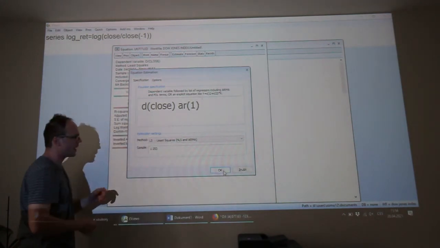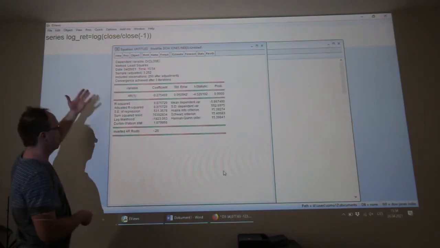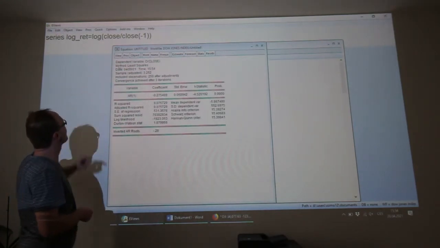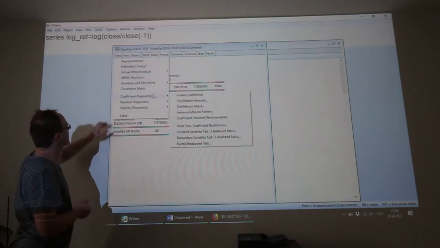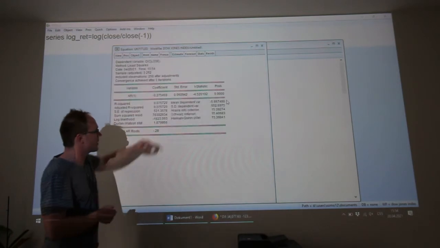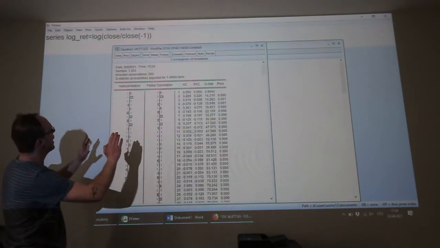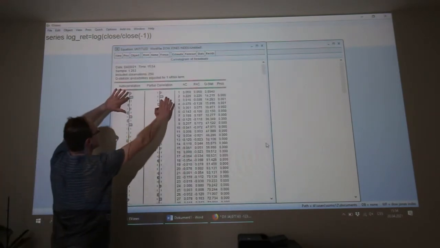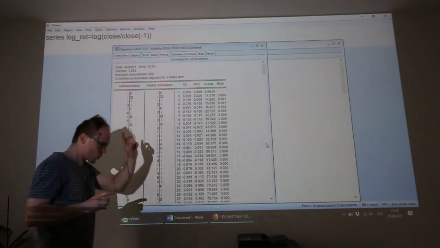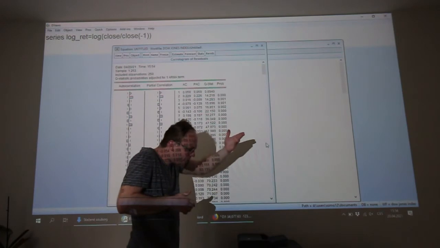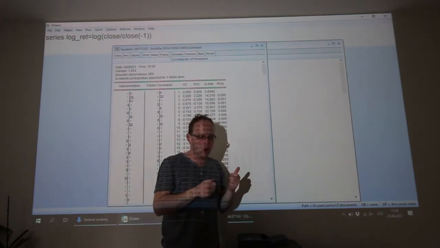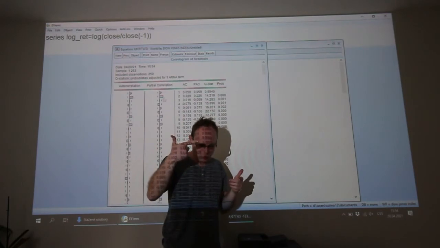So please click on OK. We will check the correlogram, yes. Please click on View. We will check the correlogram of the residual time series. We have here Residual Diagnostics, Correlogram Q-Statistics, OK. And okay, yes, you can see there is a significant column, so maybe again it will be good to add an autoregressive part of the second order, yes?